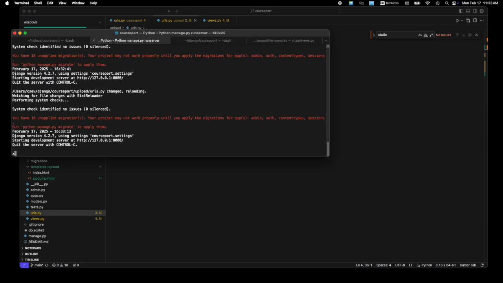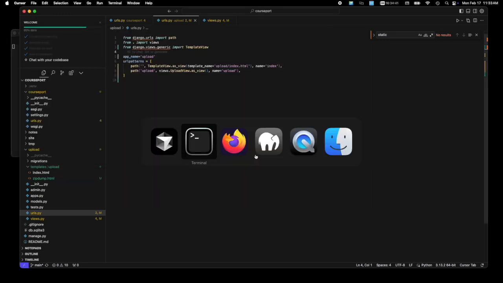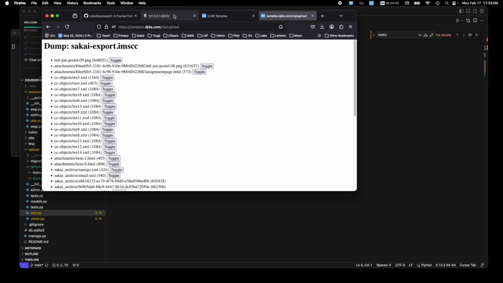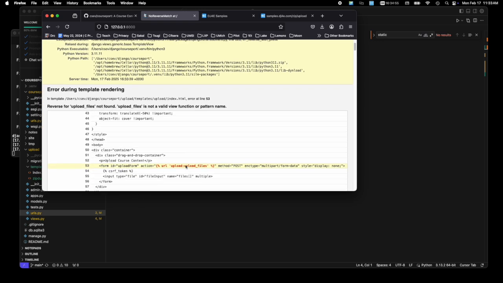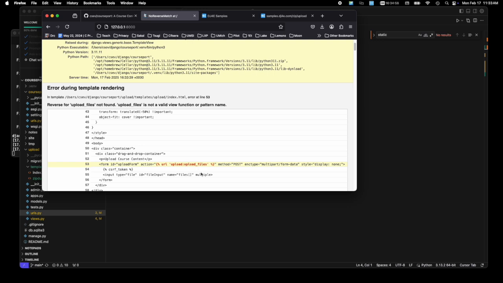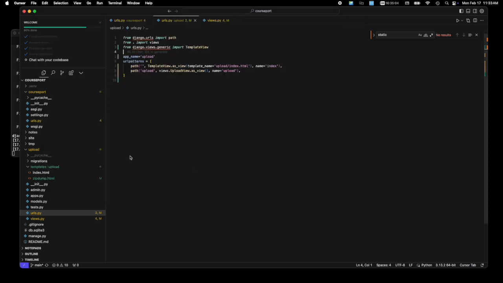Let's do Python. We changed a bunch of stuff here. Let's just kind of run it. Okay, there we go. It should be running. So now we're going here. Boom! Upload files is not a view. Why do you keep changing that? Oh, the name is upload files. So no, I didn't mean to change that. Let's see what it thinks in that template. Oh, but we can just change this here. Upload file. See if that does it.